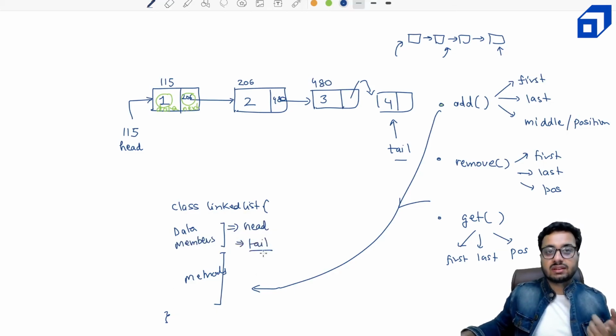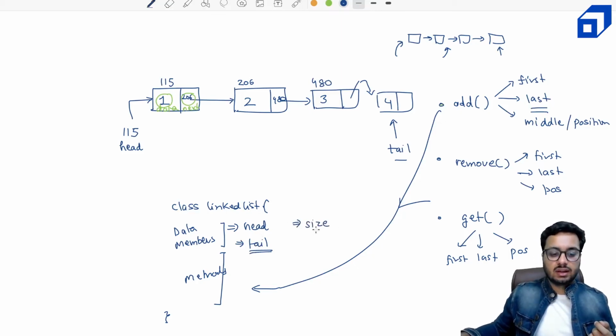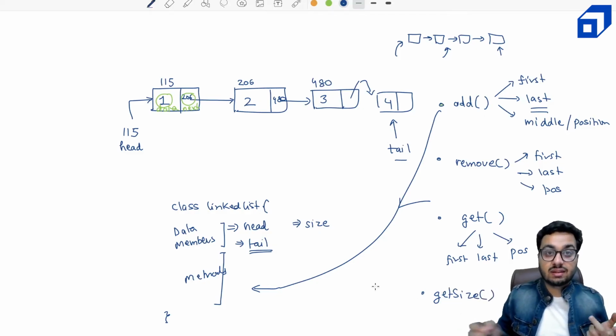So again, keeping this is optional, but I want to optimize certain operations. For example, add at last should not be an order n operation, it should be an order one operation. So I need to keep the tail variable as well, right? And maybe some optional information like size, how many nodes I have in the linked list. Maybe I want to implement a method like get size, how many items are already inserted in this linked list. So this is a useful operation. We want to check, okay, if the size is 0, that means the linked list is empty, right?